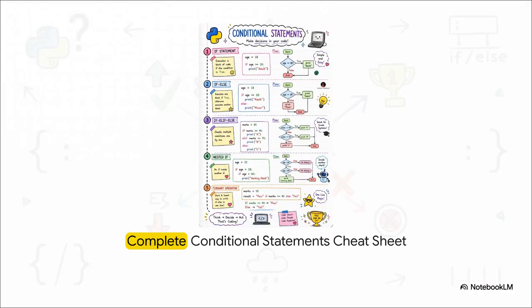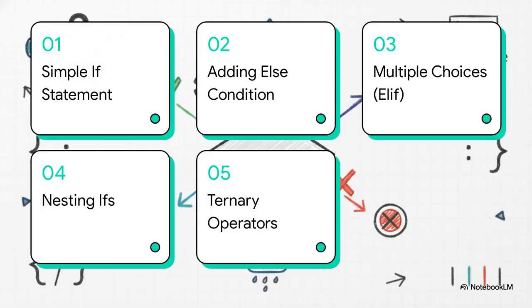This right here is our complete roadmap for today. It's a really beautiful cheat sheet that takes us all the way from simple, everyday checks right down to complex, one-line developer magic. We're going to unpack this entire thing together and really build up your coding tool belt. Here's our agenda. We're going to follow this complexity escalation, starting with the simple if statement, adding the else condition, tackling multiple choices with if, nesting ifs within ifs, and capping it off with some one-line magic using ternary operators.